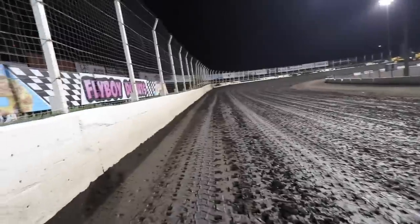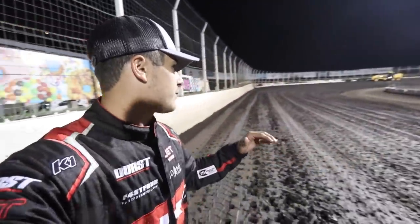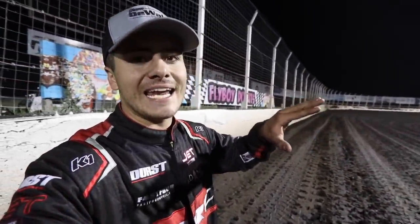Well, I wanted to show you guys where I probably made a majority of my passes as I tried to get close to the front. That was off of turn two and down the back stretch. The bottom of this corner retained a lot of moisture right off the berm, and if you could hit it perfectly, you'd get your left front on it a tiny bit and it would plant your right rear, and you could just stick it from center off, get a run down the back stretch, and then if you're going fast enough, you could slide the car you pulled even with and clear them into 3 and 4 and then try to move on to the next one.